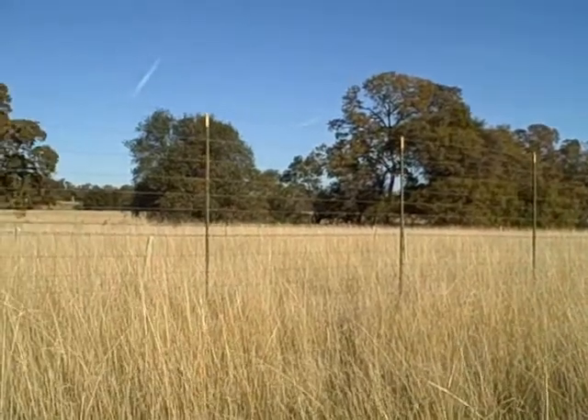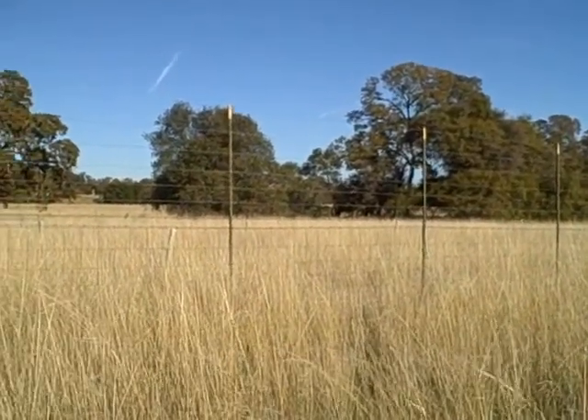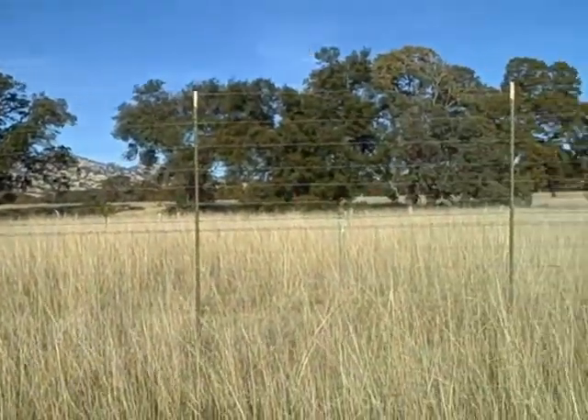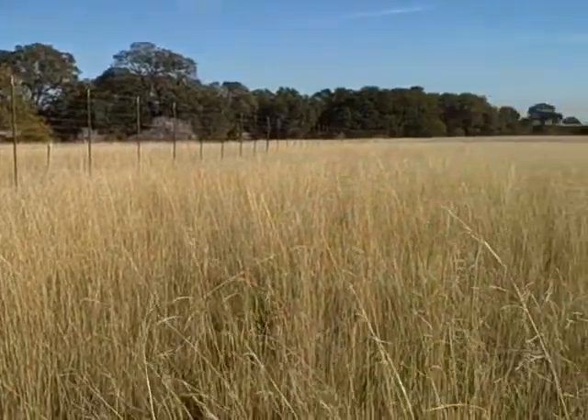We noticed when we put this fence up — and this is why I say it's probably not just grazing with cattle — that as soon as we put this up and this area was not grazed very heavily, all kinds of little seedlings were coming up. So there's probably something with native species, deer and others, that they were eating the small green stuff that was coming up.